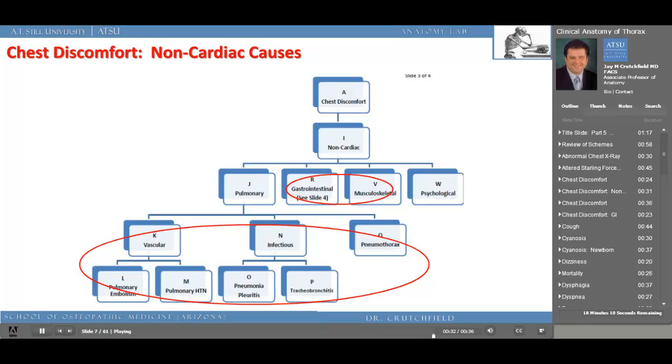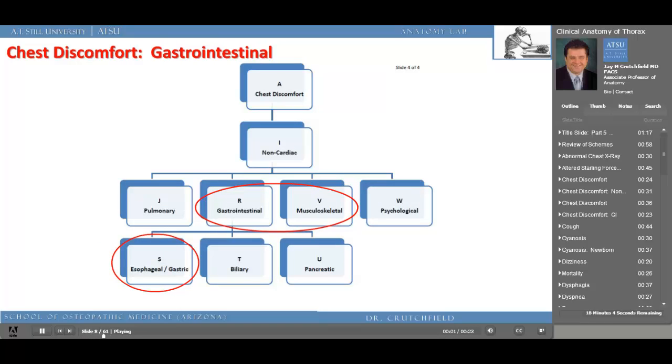In this scheme, it's specific and mentions pancreatic disease. Pancreatitis is well known to cause a left-sided pleural effusion, which can lead to left upper quadrant pain and shortness of breath and respiratory compromise. Chest pain, whether it's cardiac or non-cardiac, is innately related to the anatomy of the mediastinum and to the pleural cavities.